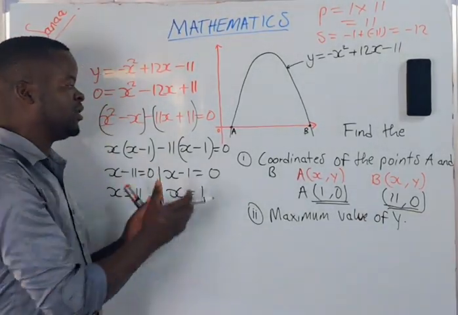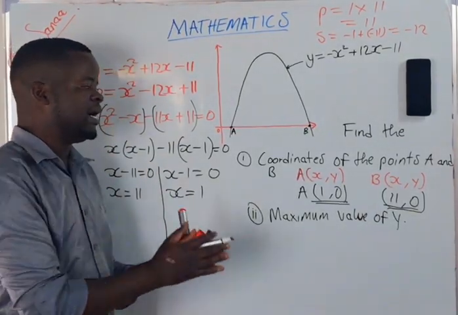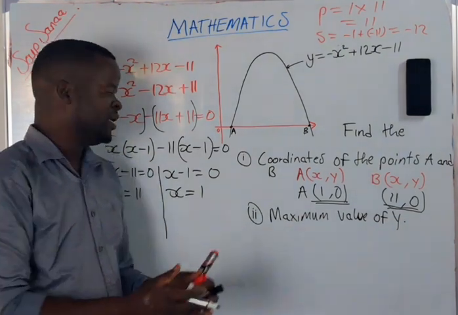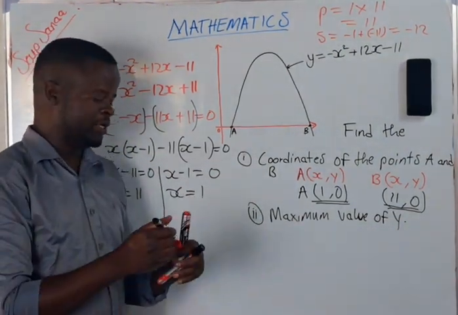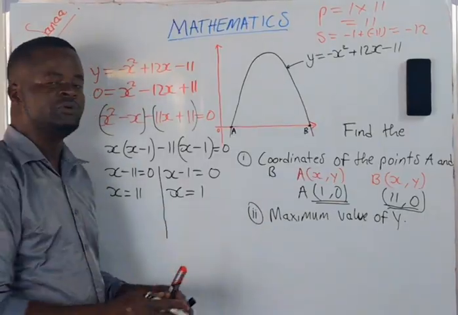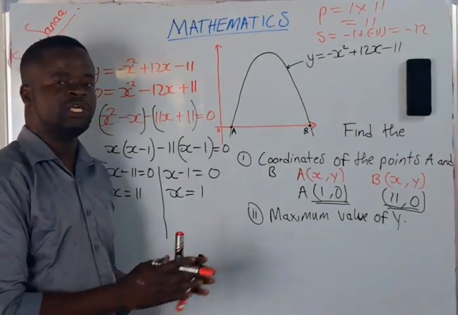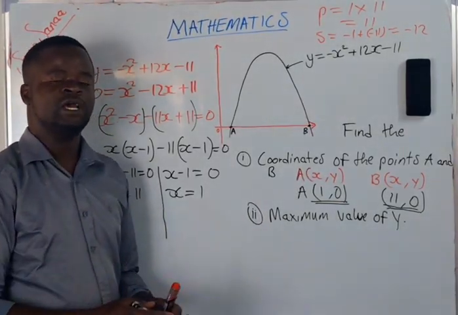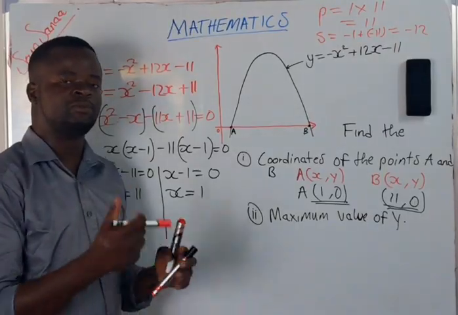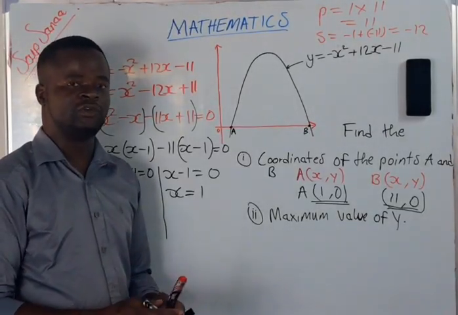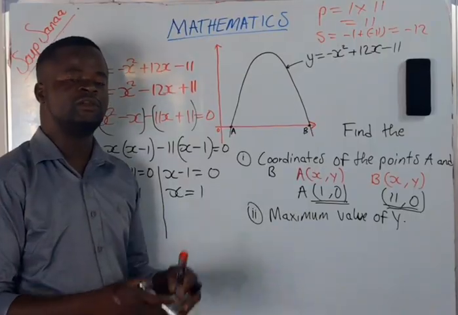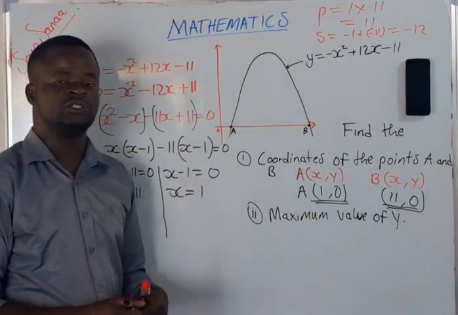So after finding the coordinates of point A and B, then we are going to find the maximum value of what? The maximum value of y. So now, this is how you need to do it. Make sure that you pause the video, you copy the question, then you try to solve. After solving, then you play the video. Know the procedures, because online lessons are very difficult if you are not concentrating and focusing on what you are trying to talk about.